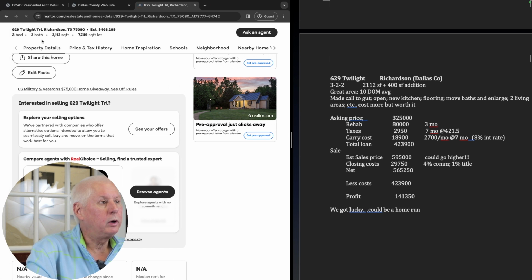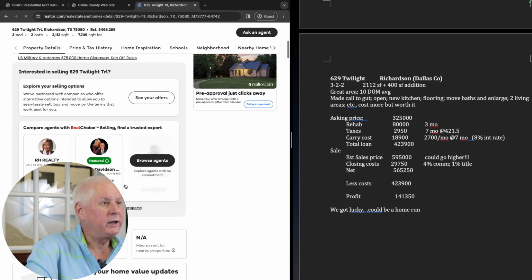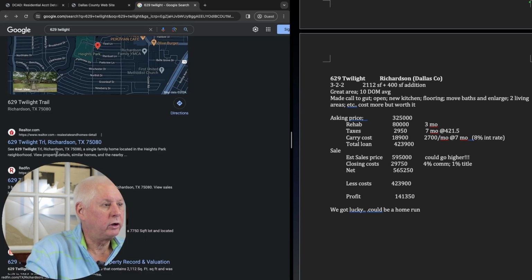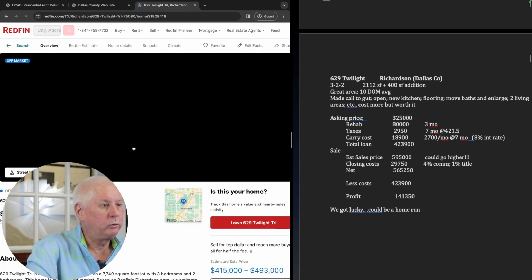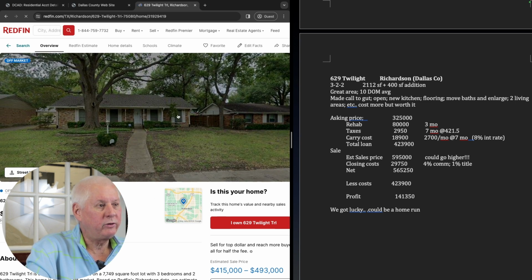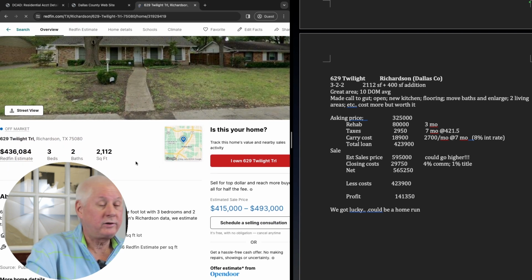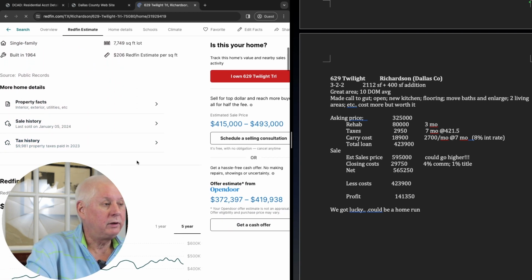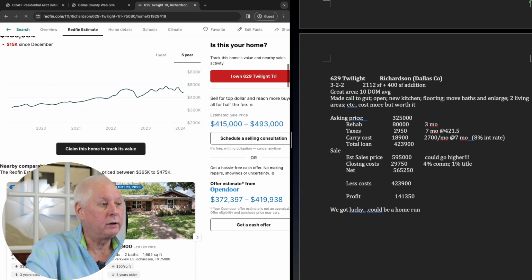Realtor's made some changes. It makes it a little bit more difficult to do some research on it. So sometimes you can go to the other websites. You can see this home here in the picture. It's not bad, the neighborhood's not bad, but again, you can look at it and kind of tell that it hasn't been updated. And in this case, guys, this house hasn't been updated in probably 35 or 40 years inside. When I say it needs everything, it needs everything. I get a value over here.